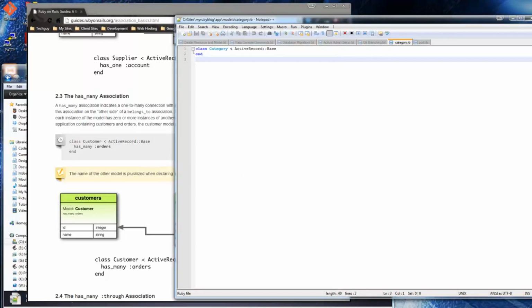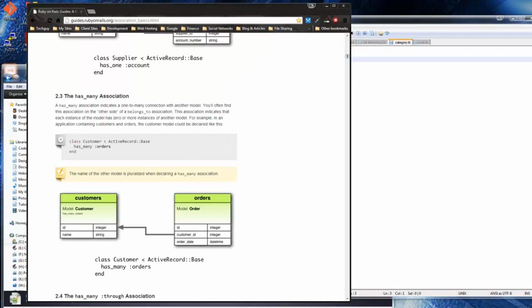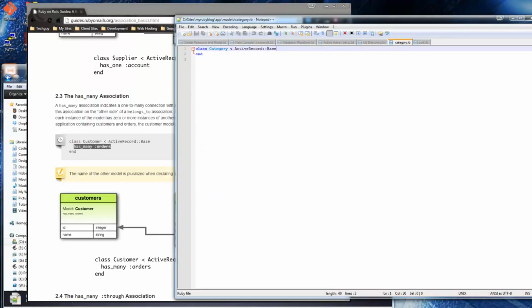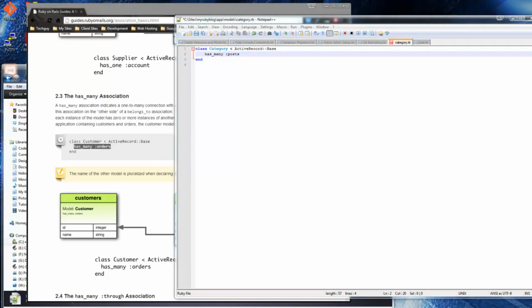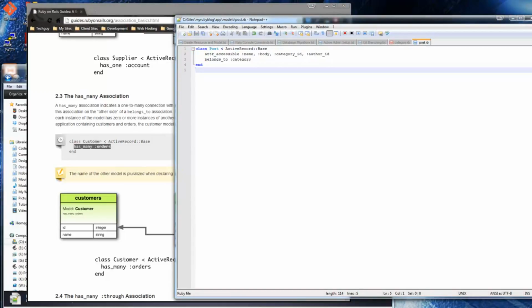What we want is the has many, because we're going to be saying the category has many posts. This is the syntax right here, a simple line of code. So we want to go to our category model and do has many posts. And we also want to do the attribute accessible here. So let's just copy that.